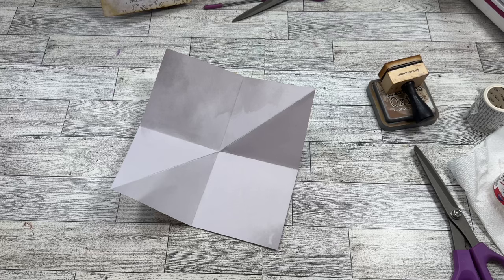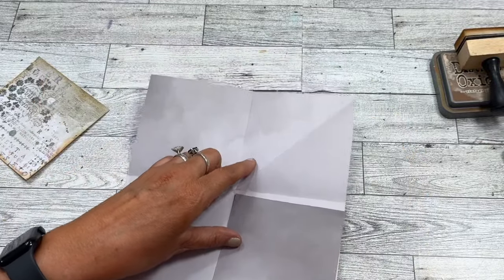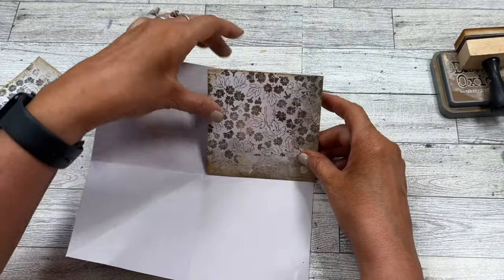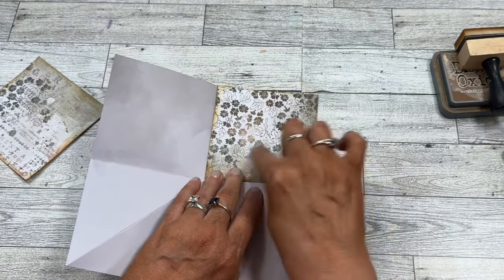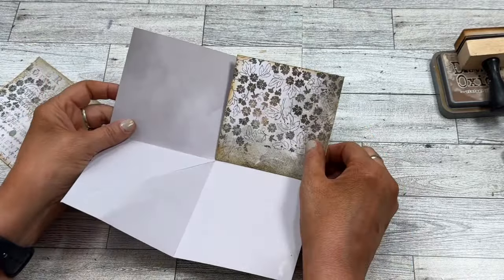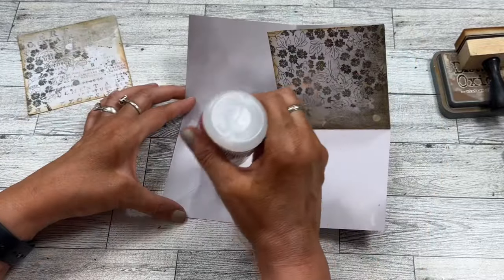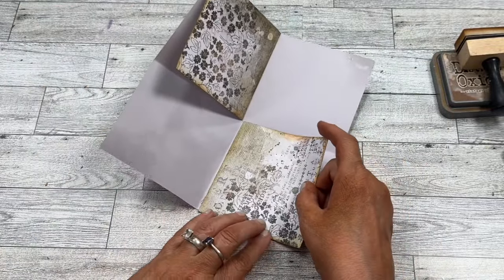Now we need two four by four sheets, so I'm going to cut those real quick. I have two four by four sheets — one is going to be glued to the bottom portion of this triangle. Add the glue you need, then lay your four by four square straight on as if it's going to cover this whole square. You can see when it folds in it's going to fold just like that, and when it opens up — see how it does that? Now on this one we need the top portion glued down, so put it in just as if it was going to be straight up and down, and this one is going to glue right here.